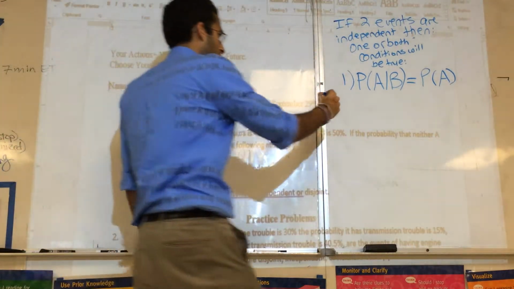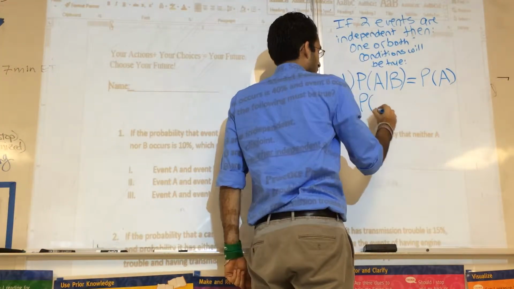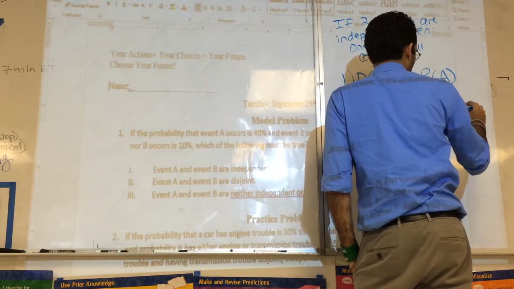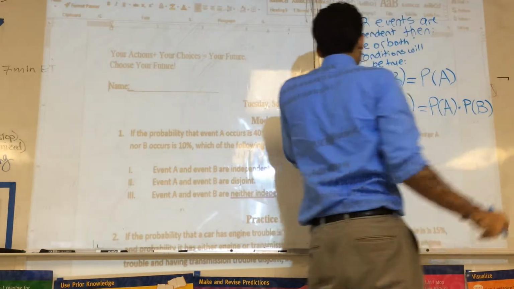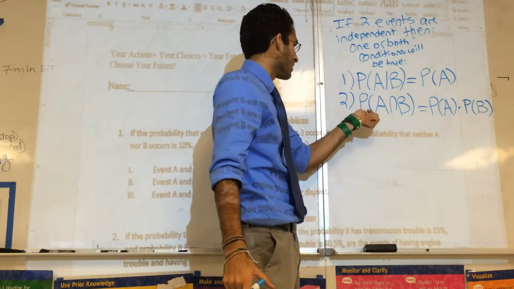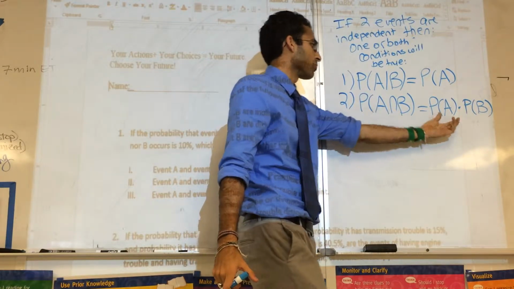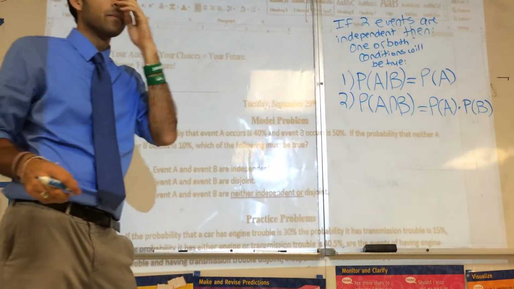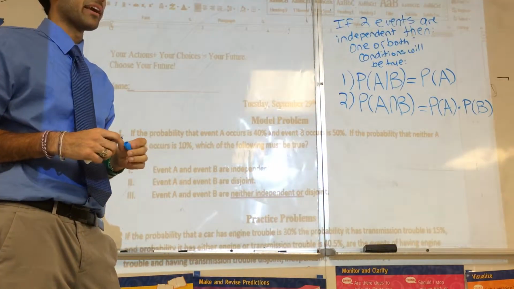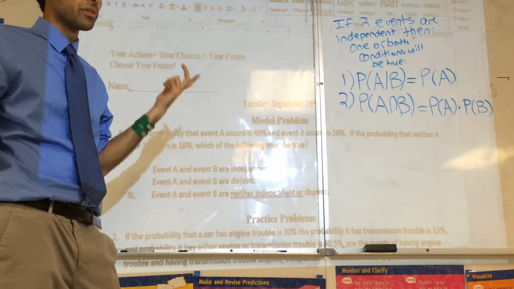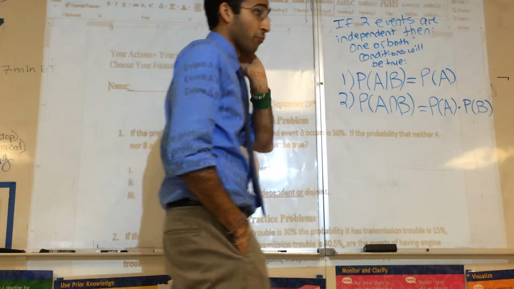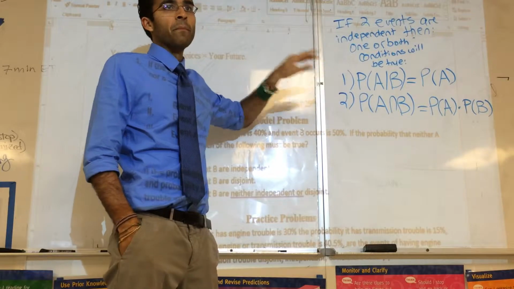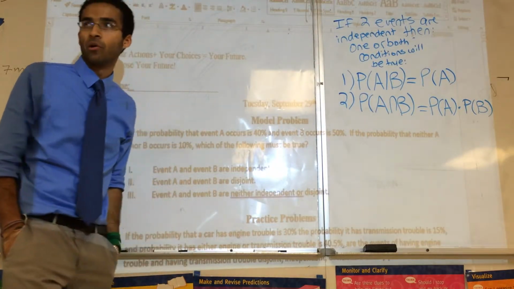The other option is the following. And again, remember, one of these or both of them can hold. It doesn't have to be both. The second statement says the probability of A and B equals the probability of A times the probability of B. We've been using this for a lot of problems that gave us two probabilities and we just assumed they were independent, but today we want to talk a little bit about proving that. So if two events are independent, one or both must be true.